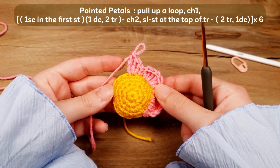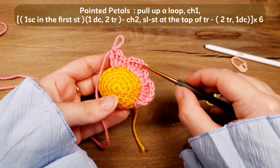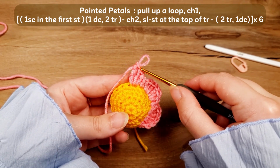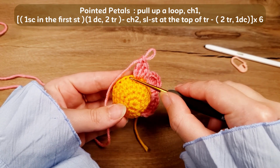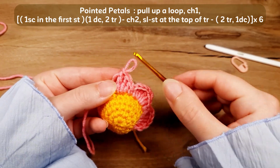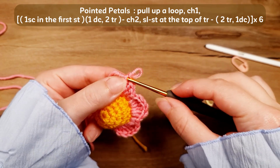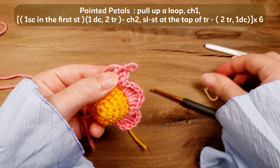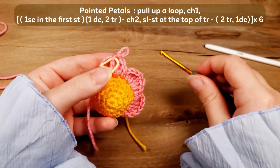If you want pointed petals for your lip balm holder, this is the only change in the pattern you're gonna make. So I have my single crochet, my double crochet and 2 treble crochets in the next stitch, and as you can see at the top of your second treble crochet we have 2 loops. I'm going to mark this one over here. You don't have to, I just want to show you where exactly we should slip a stitch later on.